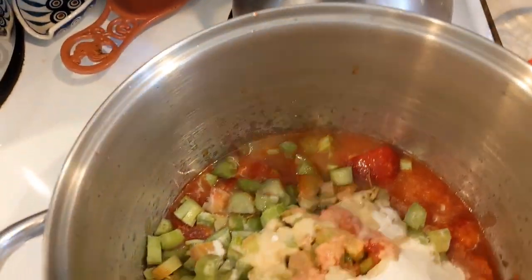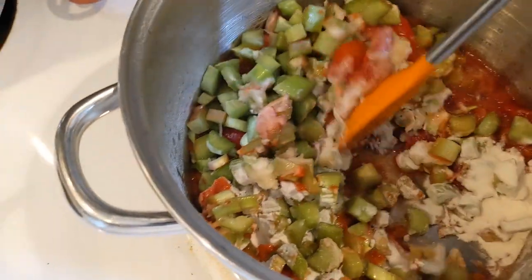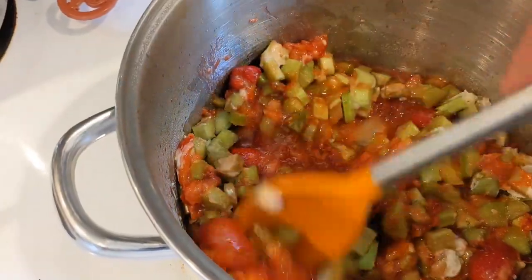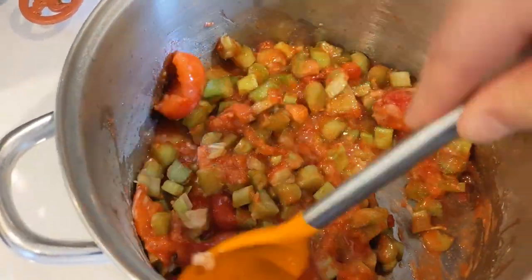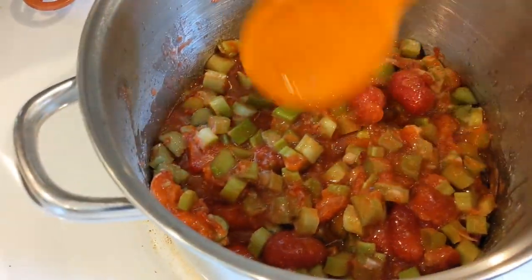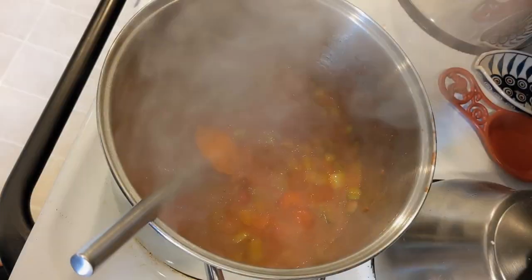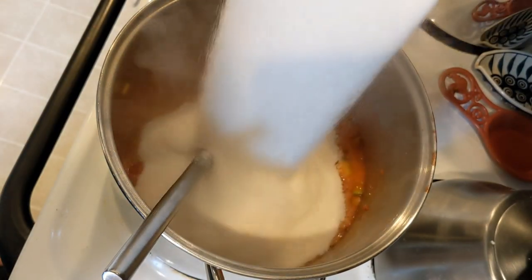So when we add our sugar in, I like my jam to be less sweet. The natural sugars of the berries come through a lot better there. But as I said, you have to use the no sugar, low sugar pectin. Once our fruit mixture is up to a boil, then we can add our sugar.